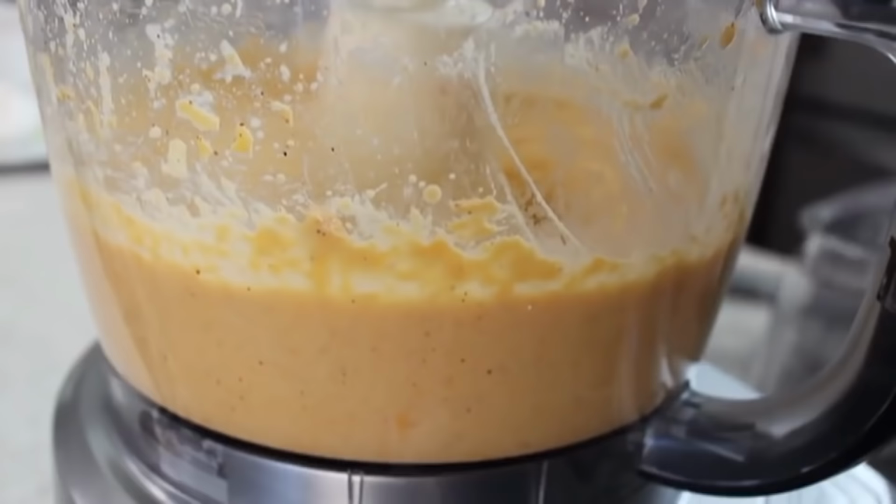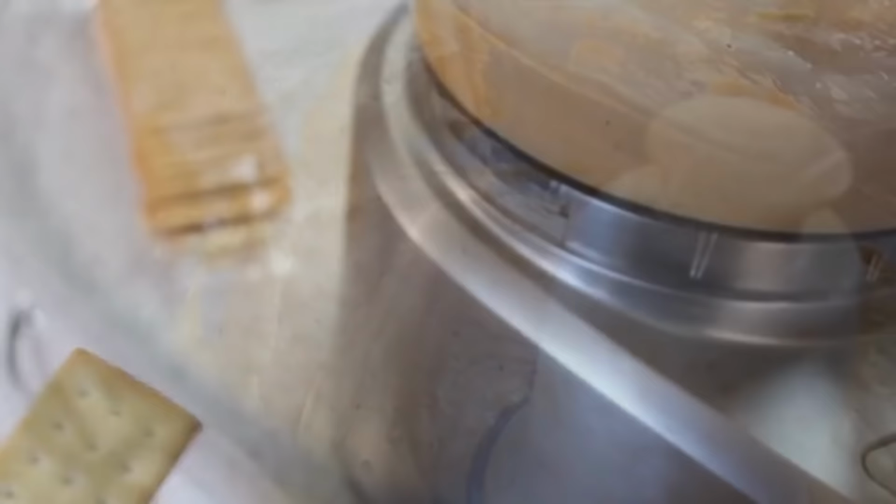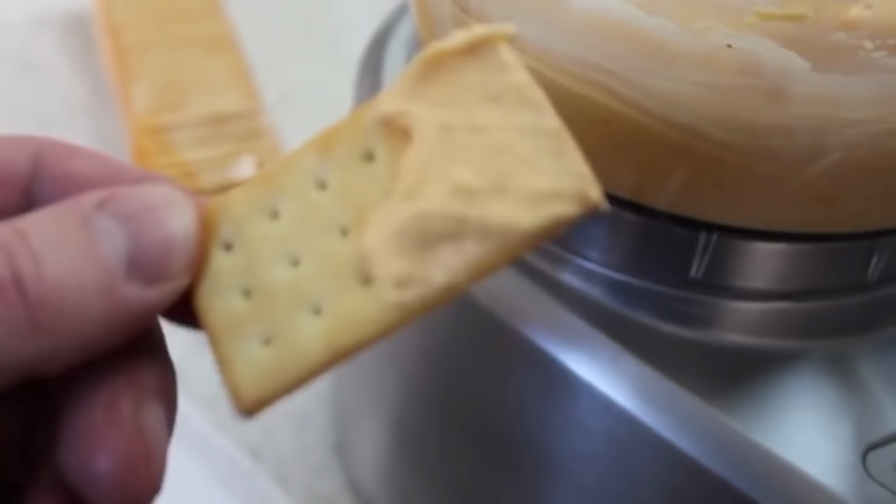Then, of course, because I've trained you properly, you're going to taste some, and you're going to adjust. Does it need more anything? All right, you might want to spice yours up a little more. You might want to put another pinch of salt or pepper. Up to you. You are the judge dread of your spread.